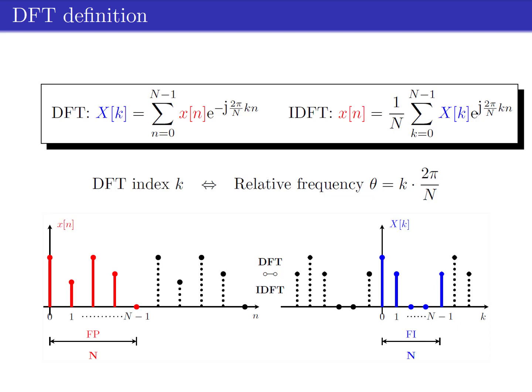It's obvious that only one period of N samples is needed for the DFT calculations. For this, we use the original samples with time index n ranging from n is 0 until n is N minus 1, the so-called fundamental period, abbreviated as FP. Concluding, it follows that the DFT has a periodic behavior. In a follow-up video, we will discuss the implications of this periodic behavior. In this video, the main focus is on the DFT.